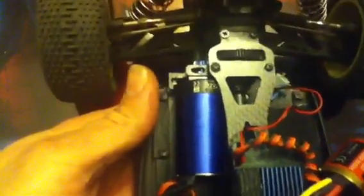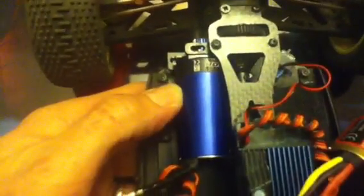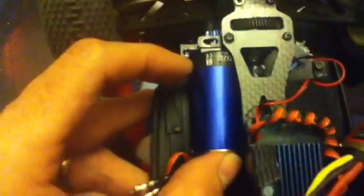But that's pretty much how you do it. This is a true 28mm can right here, and I don't have any problems with it misaligning once it's in. I would recommend the blue Loctite on the screws here. Otherwise, this is a heavy can right here. This thing weighs 140 grams.